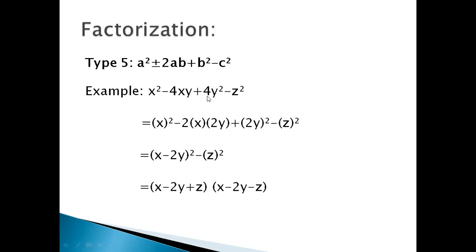So you can see on the first part we have two perfect squares, x square and 4y square. 4y square is the perfect square of 2y, and we will break the middle term in the format of 2ab. After applying the second identity on the first part, we get x minus 2y whole square, and z square is the perfect square of z. So now we will apply the third identity. We have two perfect squares and a minus sign in the center, so we will apply the third identity to get a plus b, a minus b. Here your a is x minus 2y and b is z, so we get x minus 2y plus z, x minus 2y minus z.